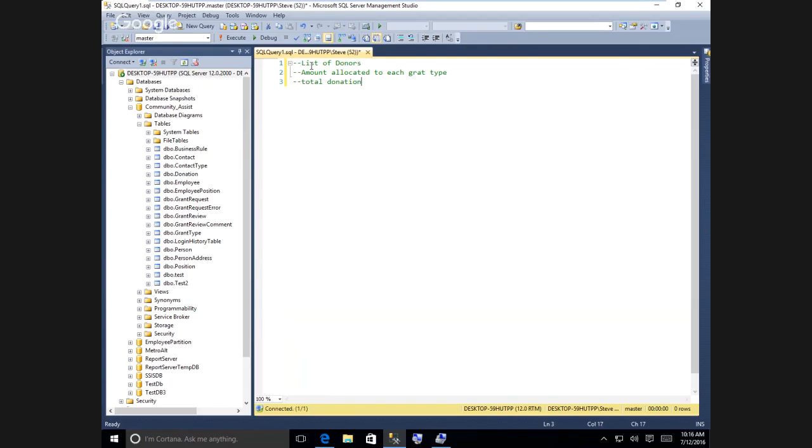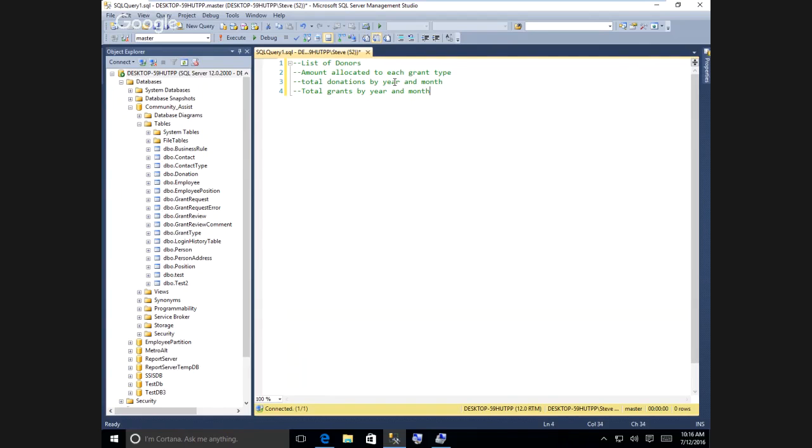Grant type. Yeah, that's grant, not grat. Total donations by year and month. If I had more data, I might not break it by month. Total grants by year and month.